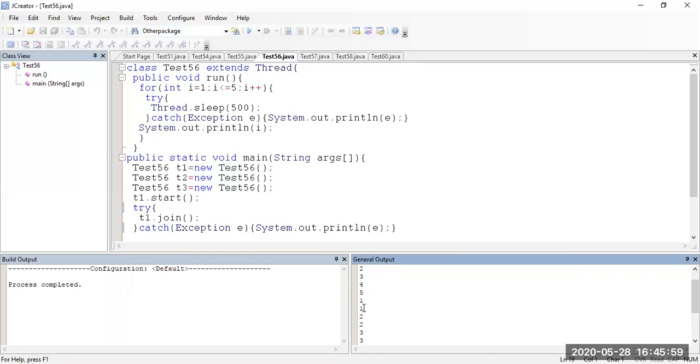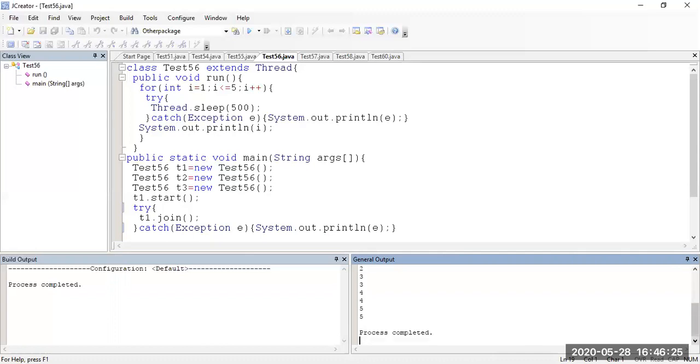Now T2 and T3 come into the picture because T1 completed its task. T2 and T3 will execute just like normal threads, in an interleaved manner. That's why the output comes 1, 1, 2, 2, 3, 3, 4, 4, 5, 5 in this way.